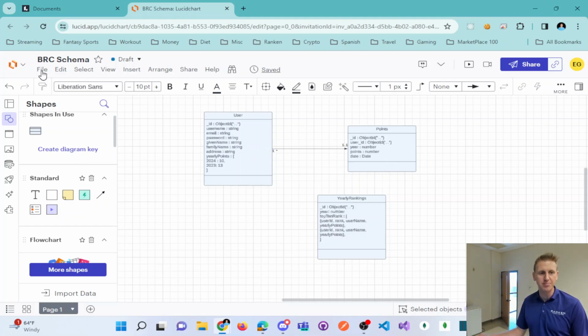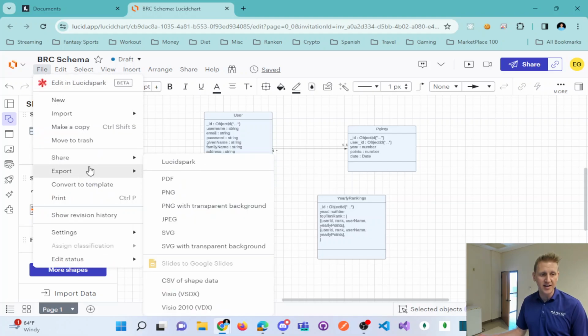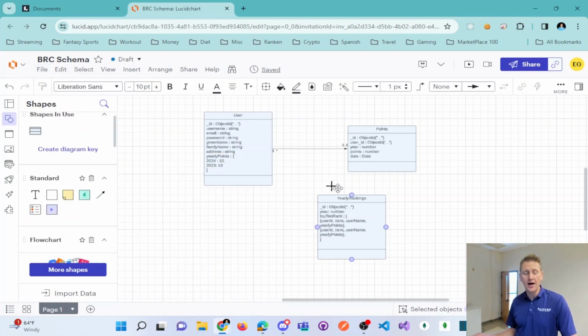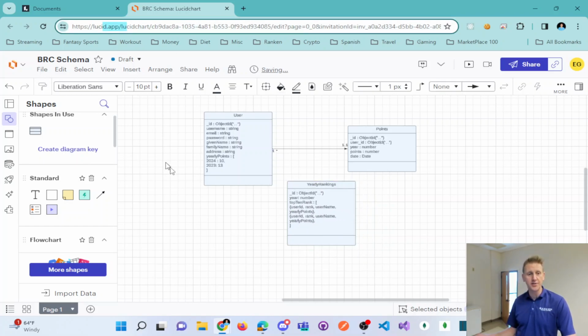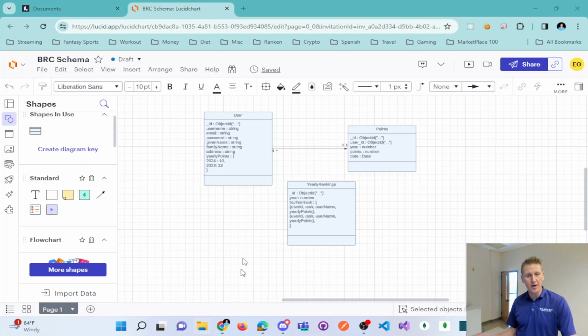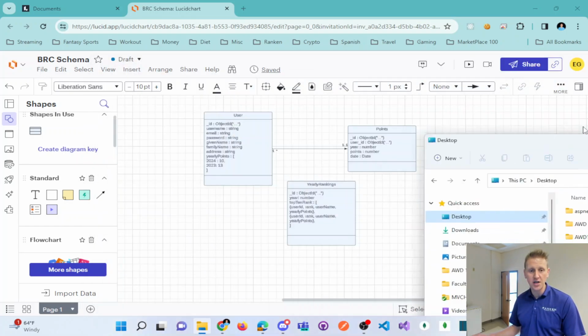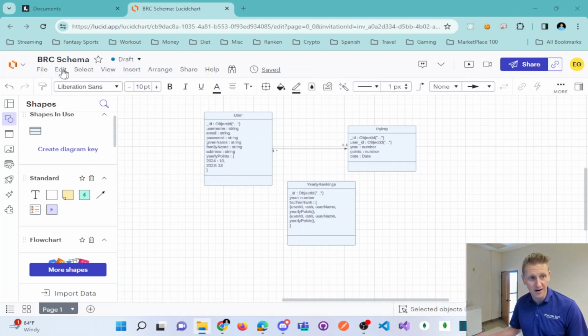And you can export this as a picture, export it as a PNG, and there you go. So you have an image to work from, and you don't have to log into the LucidChart app. I've already exported this image, and in fact I'll do it again after I've made these changes.